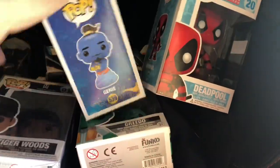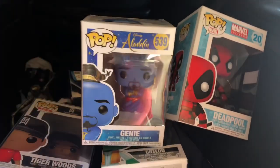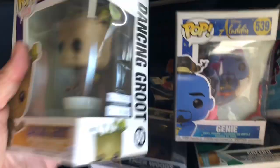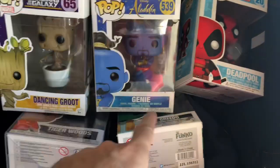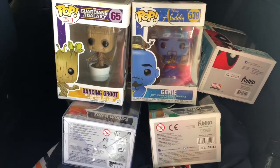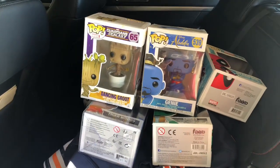We also picked up Genie. I've had Genie, I've had Aladdin, I've had all those. He was $8, and that's again probably what I'll put him at. And the last one here, always like when I find Groot pops because they sell pretty quick. This one here was also $8. So again, these ones will probably all be $7.95. He'll be $10, and those will all go in my booth. I had I think it was $36 in credit was what I used up to get those, and that's about what I'll get back on these, maybe just a little bit more.